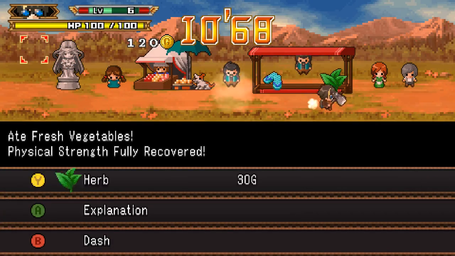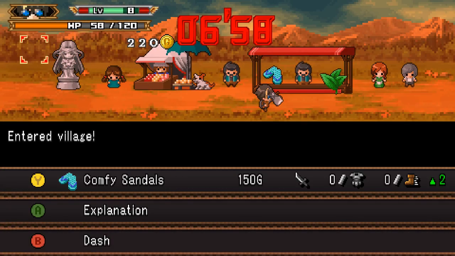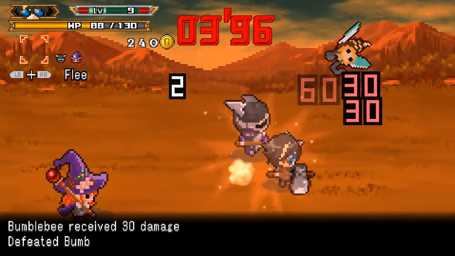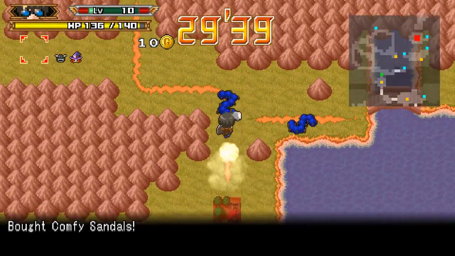Of course, being so low on HP from all the dashing around, it takes its toll. Luckily, we've still got plenty of time to go ahead and reset the clock. And these comfy sandals. Ooh.